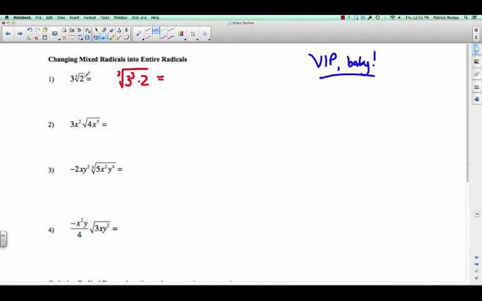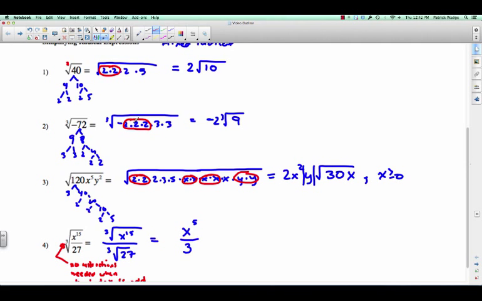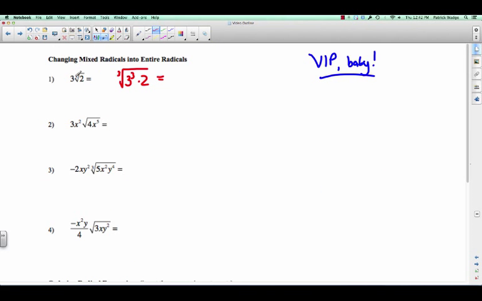Of course, the reason mathematically this works is because we're doing the opposite of what we did on the last page. Remember, in this one, for example, in order to take out 2's, we had to get a group of 3. Since it was a cube root, we had to get a group of 3. So if we're going the other way and we have a group of 3, we have to have 3 to bring it in. So you put 3 of them when you bring it in. I hope that didn't confuse you even more. Anyway, what we end up with is the cube root. Don't forget, you always have to have the same index through all these questions. 3 cubed is 27 times 2 is 54.